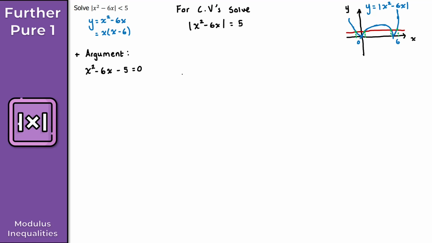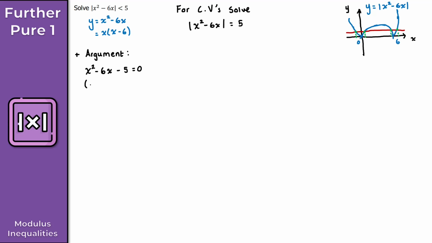Okay. Now the hope here then is that this would just factorize, right? And then we can easily solve. But unfortunately, in this case, this doesn't factorize. So we can either complete the square or use the quadratic formula. I do think completing the square is a little bit quicker and a little bit easier. So I'll use that method here.